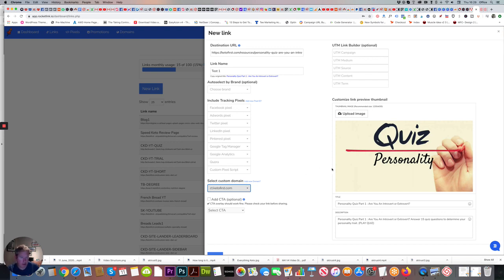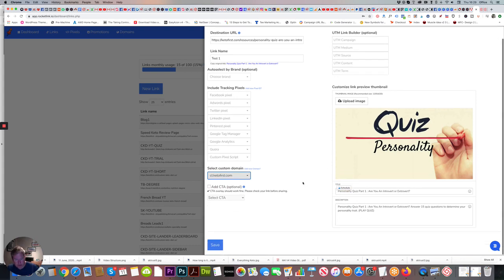By the way, if you also want to change the image, the title, or the description, you can do that. By default, when you create a link, it will crawl the URL and extract the current image, title, and description based on what's already in the meta tags and the social graph. But if you want to change that to make it a bit more appealing, or for whatever reason, it's very easy to do. So when you're all ready, just do a cursory check and then hit save. And that's really all there is to it.